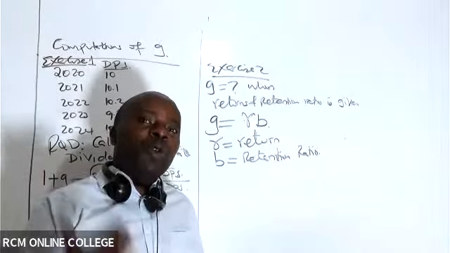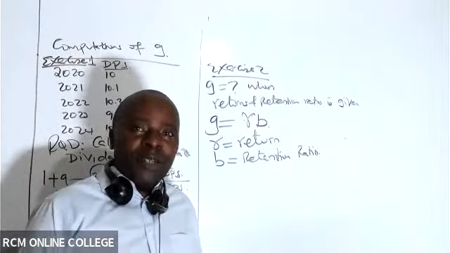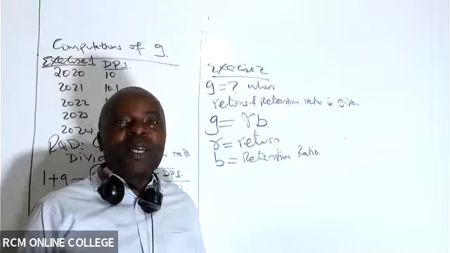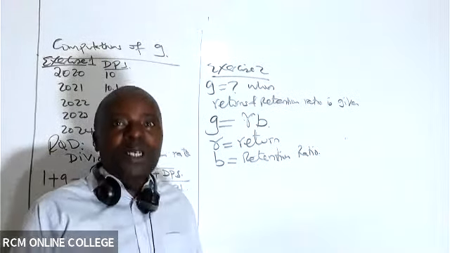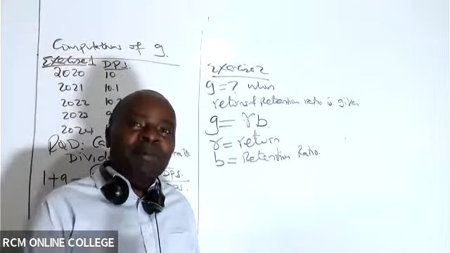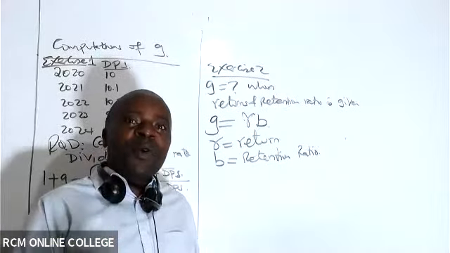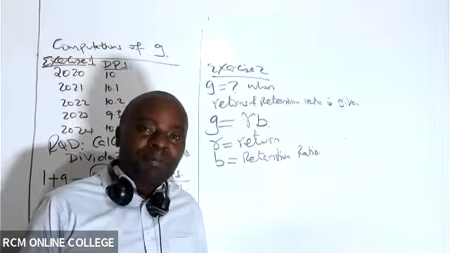what you are able to retain out of your salary. It's not about how much you're earning. That's why some people come and tell me that they're earning 700,000, 300,000. But at the end of the day, if you're not able to retain something out of your income, you're as good as somebody who's not employed.